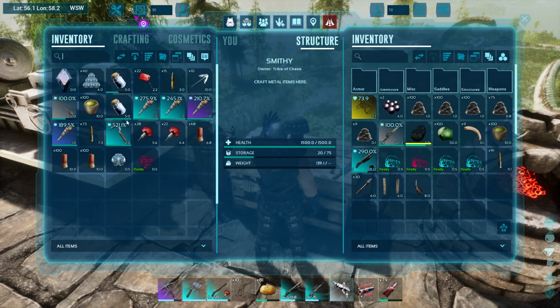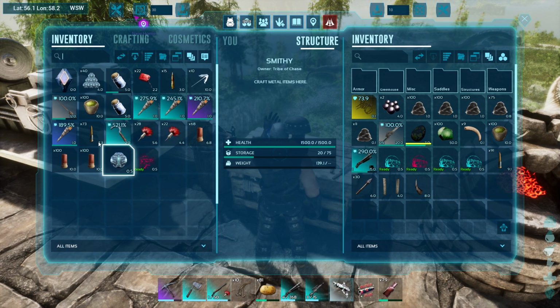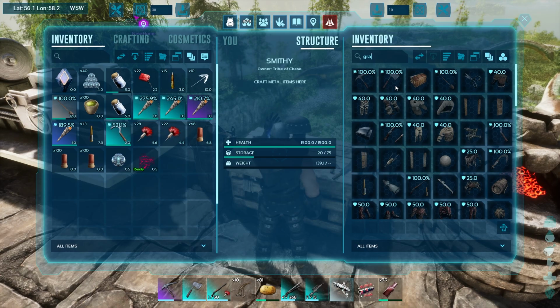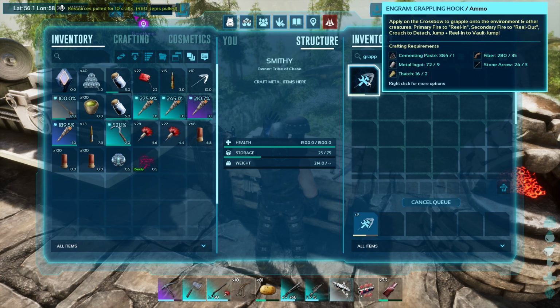If you can see in my inventory, I have a bunch of torches. I finally found loot dropping like crazy, found some good torches. So I'm hoping this will be enough when I actually get around to trying to do the damn thing. I want to get that. I don't want to leave this map without getting one of the dinos that they put in. So that's the goal.